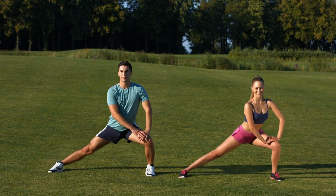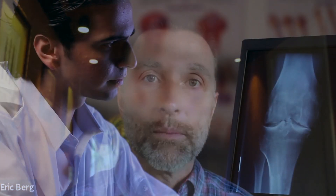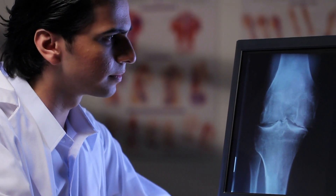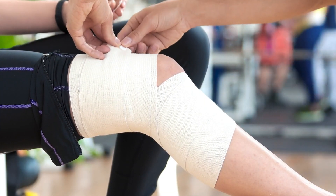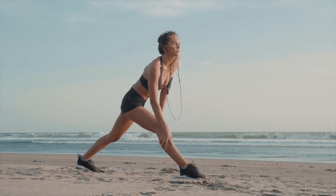He recommends that you repeat this eight to ten times per muscle, and this could be a great warm-up before your exercise. He even recommends a version of this if you injure yourself. When you injure a knee or another part of your body, they often want to immobilize it. I think you should immobilize it if there's a fracture or a severe injury, but if it's not that severe, it's very important to add motion into that joint as soon as possible — starting with a passive range of motion and eventually going into these stretches, which should be very therapeutic in rehab. But that's a separate topic.